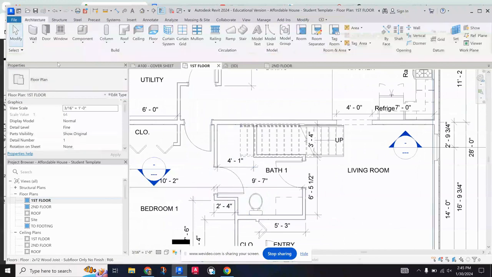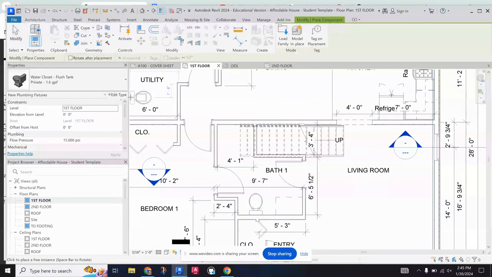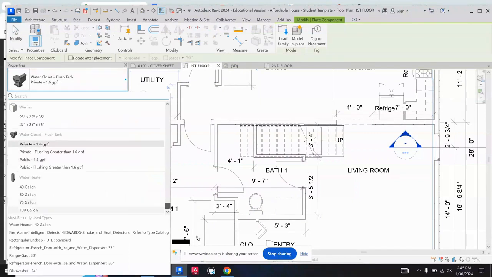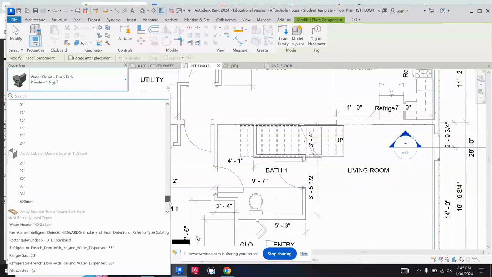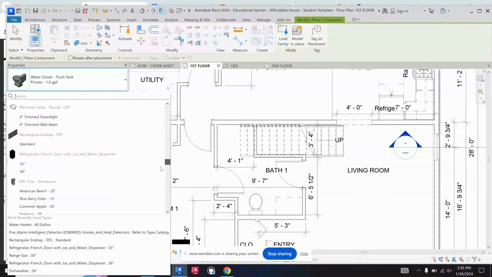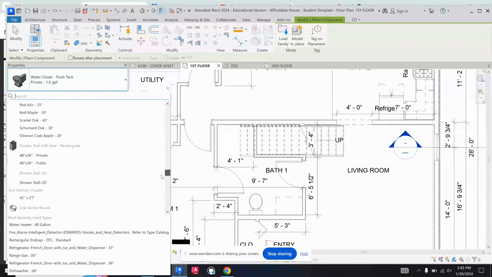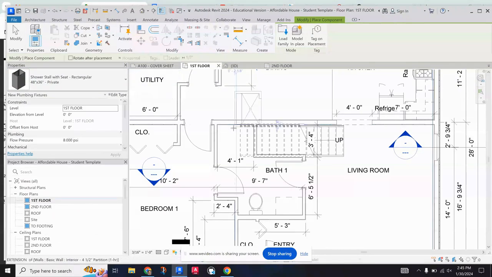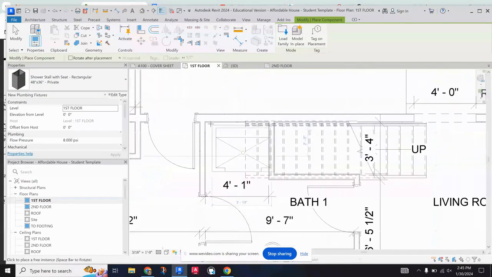And then a shower. So again, component. Let's see. A shower. This would be a standing shower. Where would the shower be? Shower stall. So private. Spacebar. Put it in the corner right here.